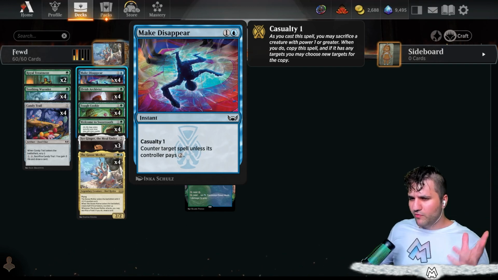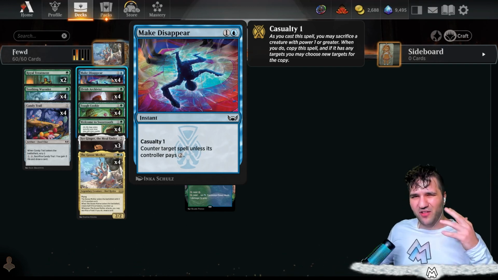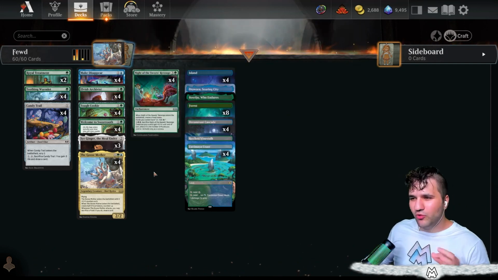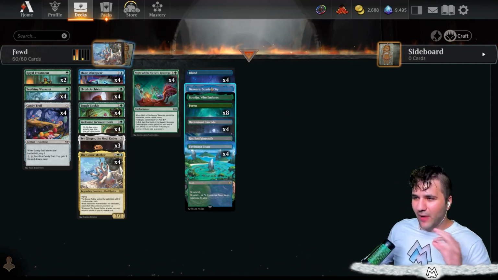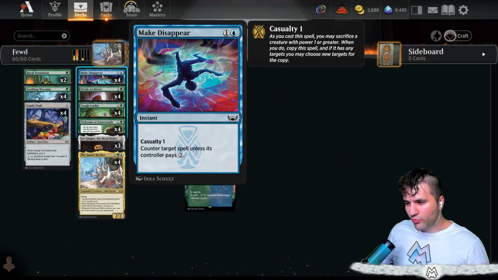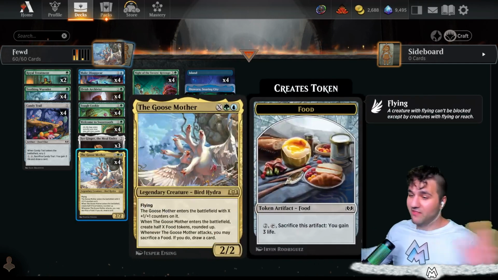The only other removal spell you could really have is like a fight spell, or you could have Fading Hope. Either way, I don't really love them, because honestly, you don't really need a whole lot of blue in this deck. And honestly, you probably could cut out an island or two, but the Goose Mother and the Make Disappear are the only blue cards we have. But you have to have the Goose Mother.